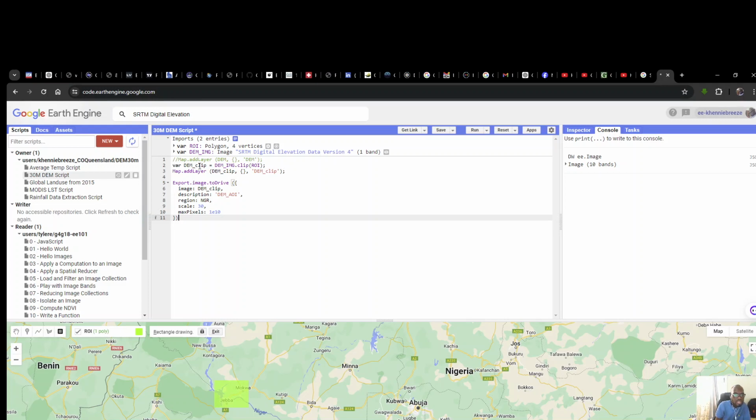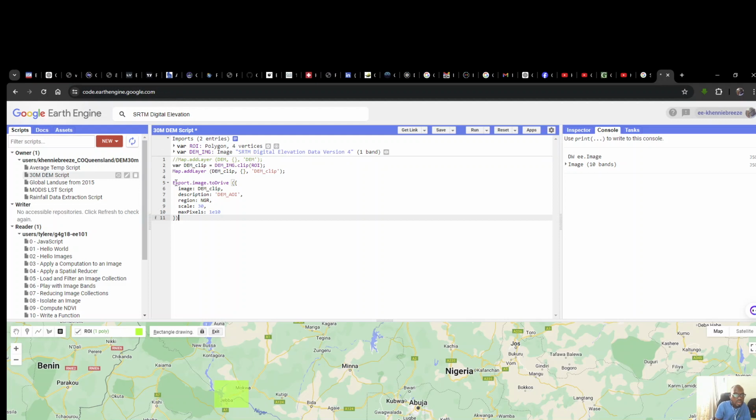And you know that your DEM clip is this. It's representing this. You are saying from this entire elevation data, clip my study area out. I'm only interested in my study area. I'm not interested in seeing the old data. I'm only interested in seeing the data from my study area. And here you are visualizing it.